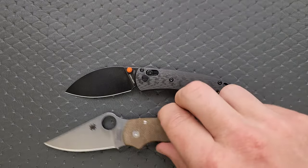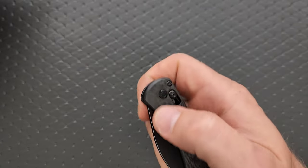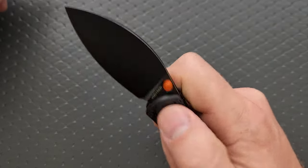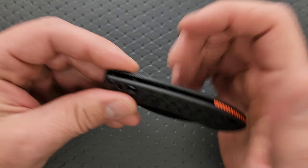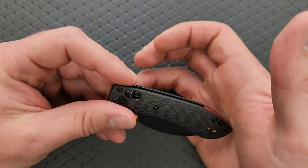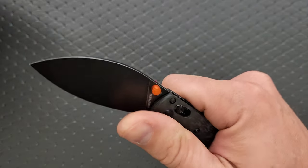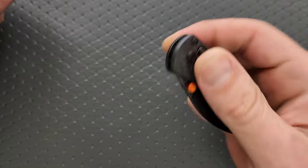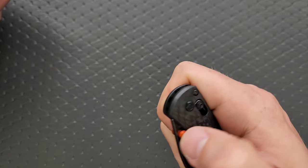How's the action on this guy? It's really good. I don't always feel great about smaller knives with crossbar locks, but this works — it's actually really easy to manipulate. I think positioning and length of the handle, and the distance between where the button of the knife meets my palm and where my thumb and index finger naturally fall, will determine whether or not I enjoy carrying and deploying smaller knives using crossbar locks. And this one actually works.